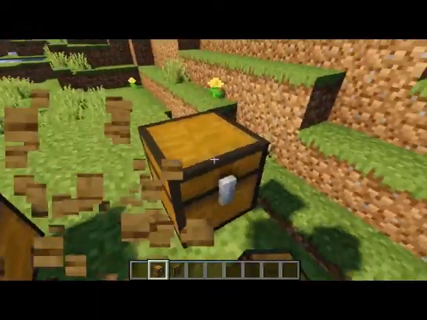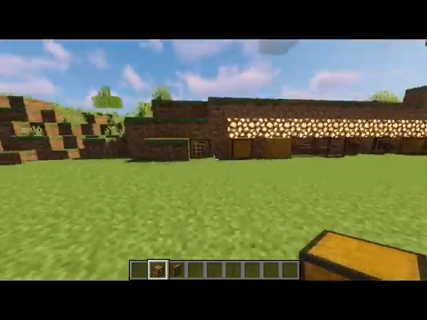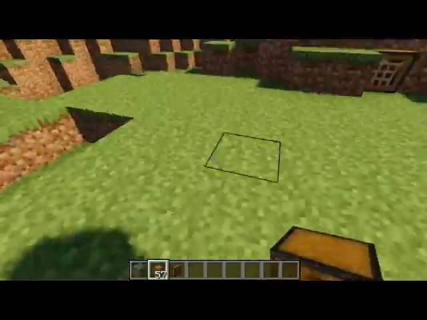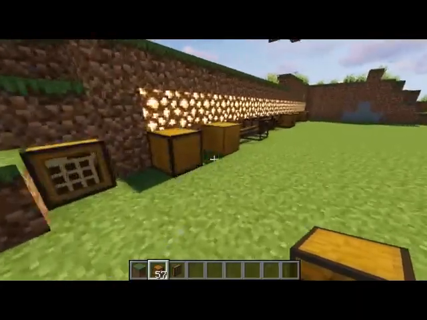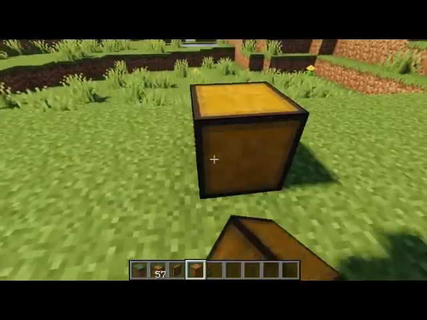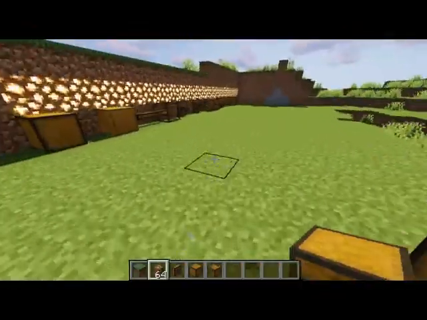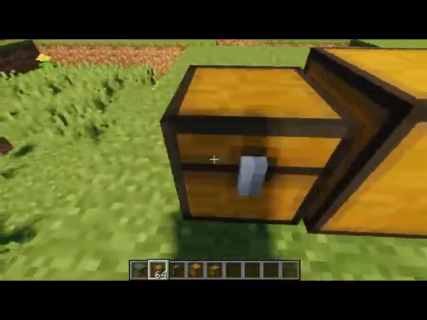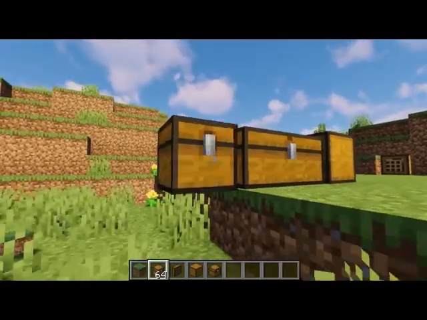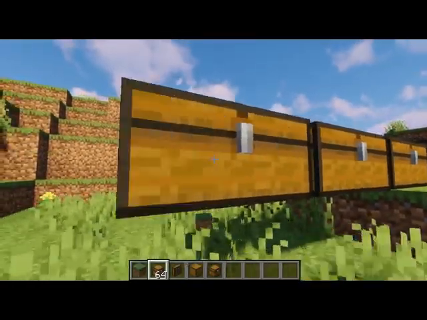We are gonna make use of the next component, which is the inventory connector. Now this inventory connector connects every inventory in a 16 by 16 block radius to itself.